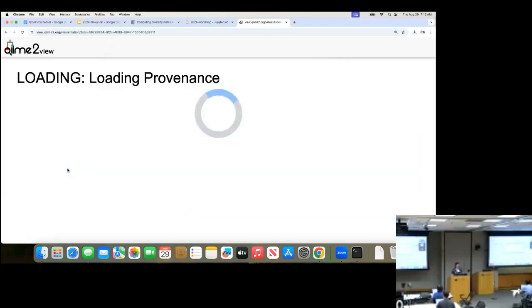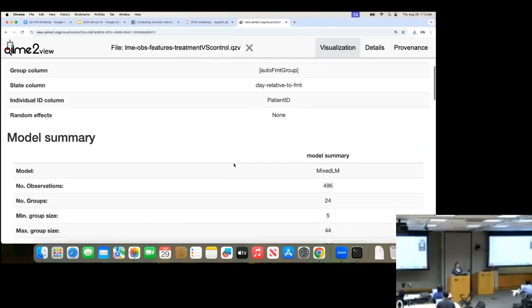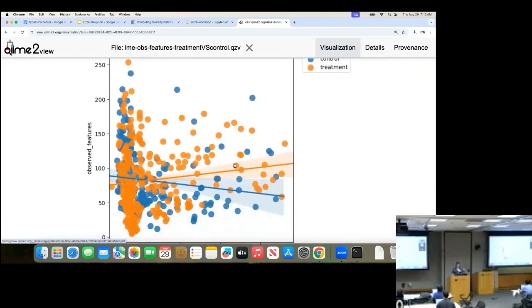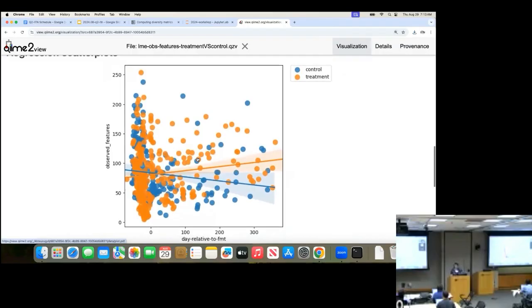Exactly. It is kind of a tricky question because as you walk through this, it kind of tells you a little bit of both things. So I'm going to scroll down to this model, we'll talk about it, and then I'm going to scroll back up to the stats table. Looking at this, we can see you're correct. The slopes look different. Here, I'm going to zoom out a little bit so I can see this whole thing. Is that still readable for you guys? Okay. So we can see our control slope tends to go down over time, and that our treatment slope alpha diversity tends to increase over time.